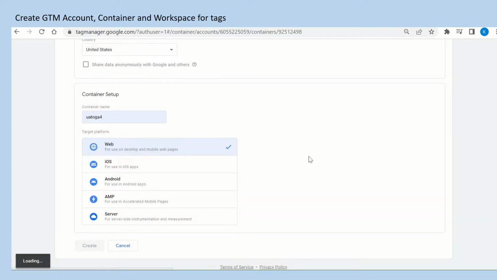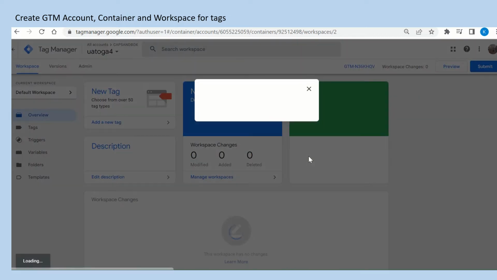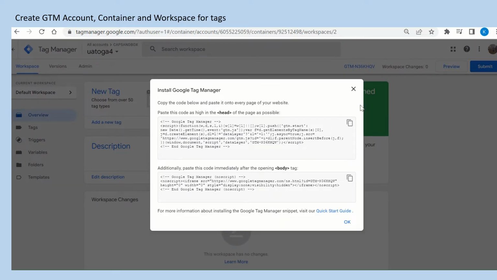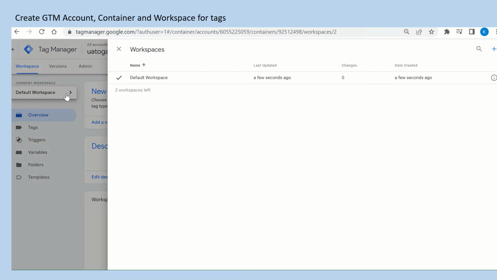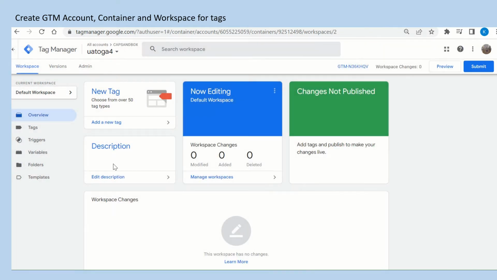Yes. What this will do is it will create a tag manager container for you, which is going to have a workspace. I think you can have 3 workspaces. So we have one default here, and you can add 2 more workspaces.